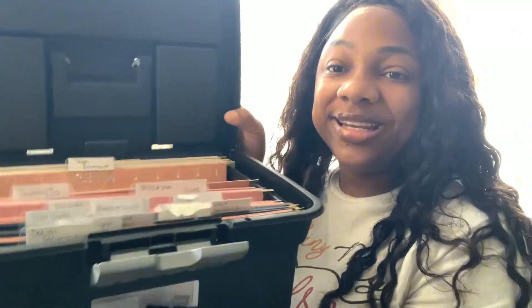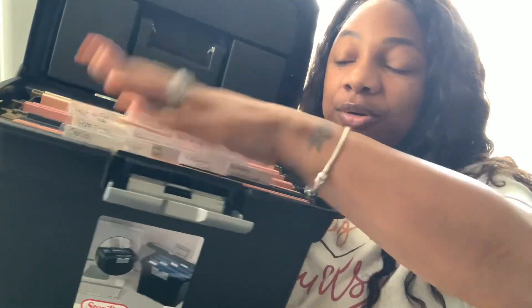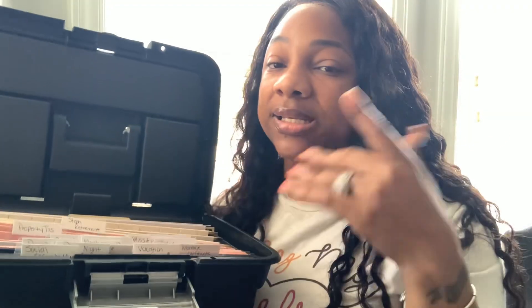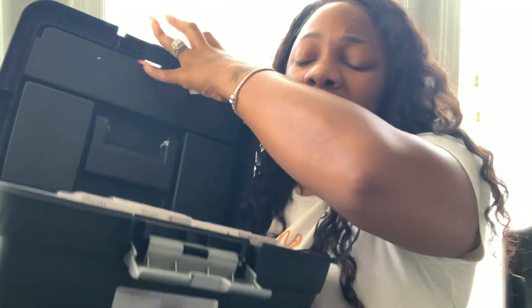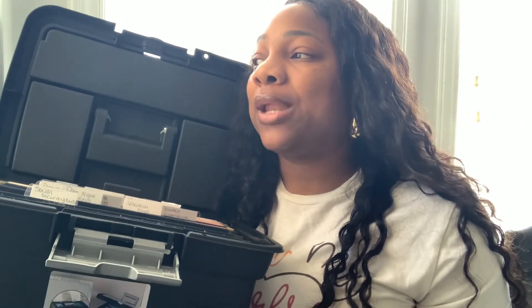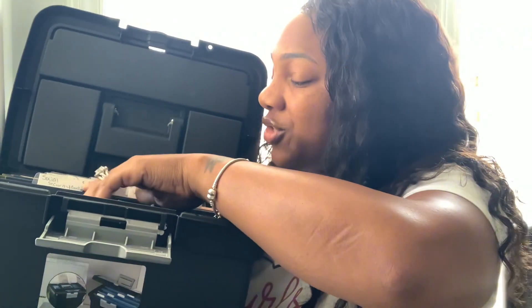They're all in — so cute! I got this idea because I already create files for work, out of my own creativity. I have created a social security file. Grab a pen and paper because you can write this down and take this idea. This works for my family — maybe you can add something that works for yours. I have a social security tab and a date night tab. My husband does his groceries and I do mine, so I do have a membership tab.